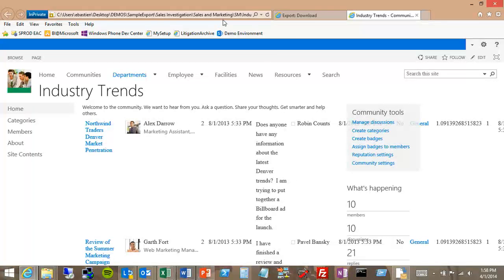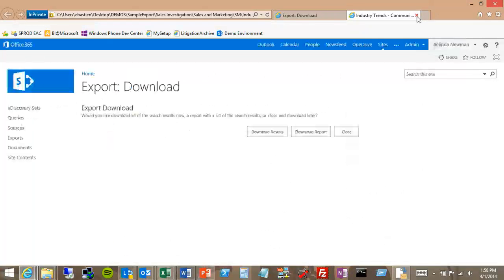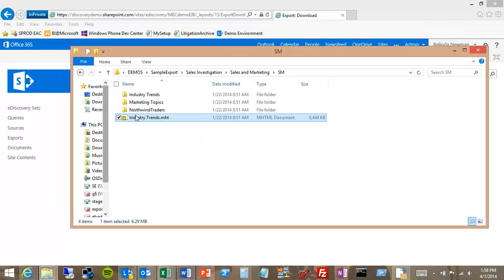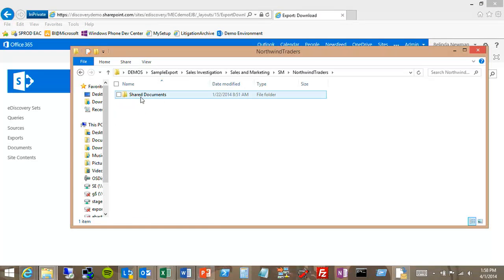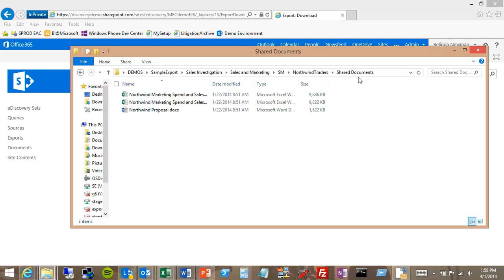So when you're handing this off to your attorney or when you actually have to produce it to the other side, it's not some group of different files that work together to compile a page. It's actually that page shown, giving you the SharePoint experience without actually requiring the network access. So that was a huge advancement, but also the fact that the documents come out foldered, in the shared document library.